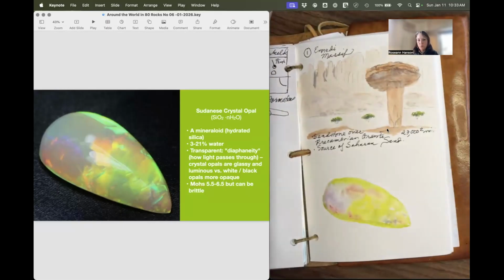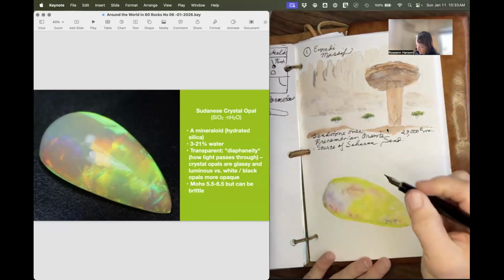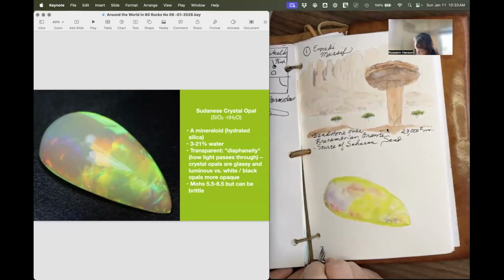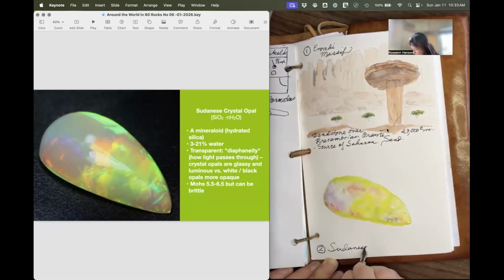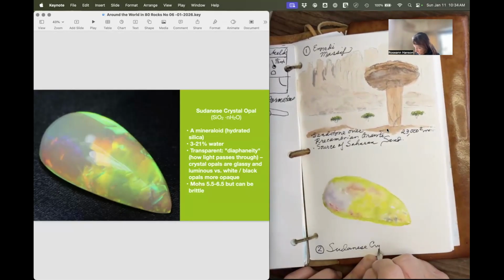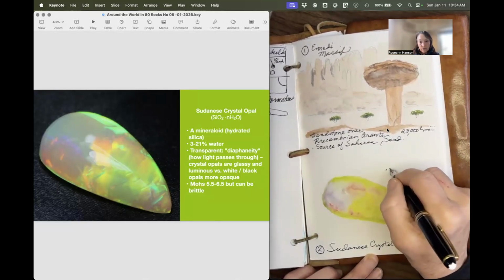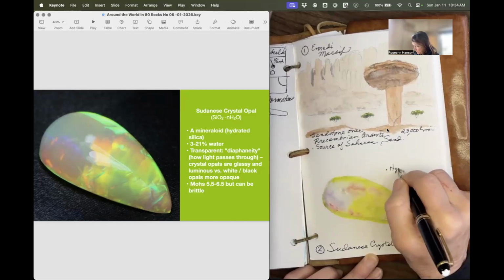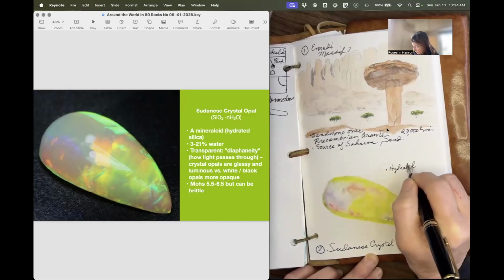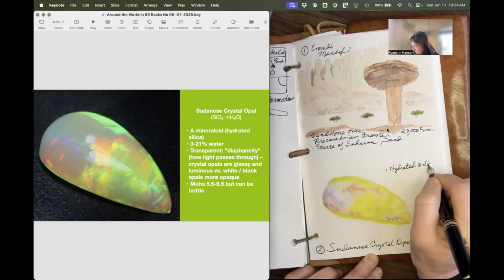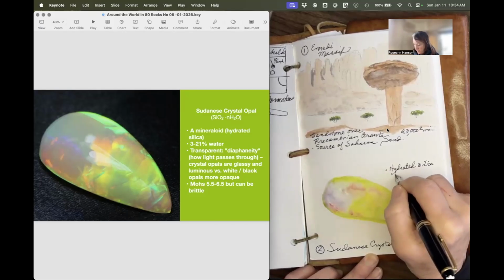So let's be sure to write in here now what this is. This is number 2. The Sudanese opal, crystal opal. Don't forget the crystal. This is a different type of opal. And it is a hydrated silica, which is a mineraloid.